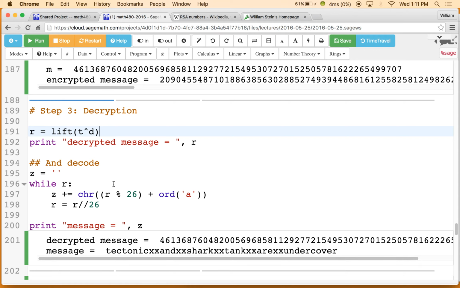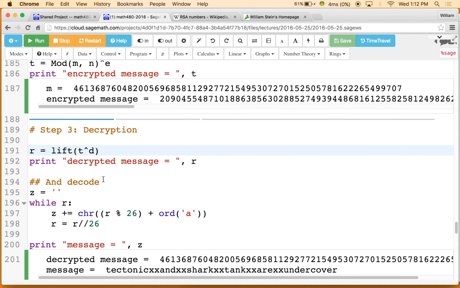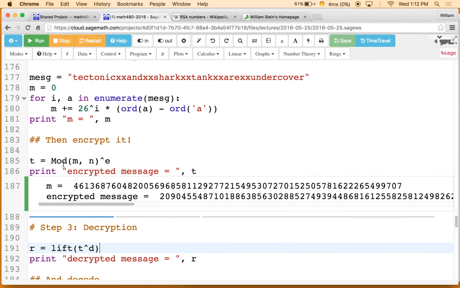And then this little bit of code decodes it. I'm just using Python's chr and ord functions, and mod. I'm taking the number and then viewing it as letters. I'm just undoing what I did above. So let's see here. You end up with the message back. Okay, so that's really all there is to it.